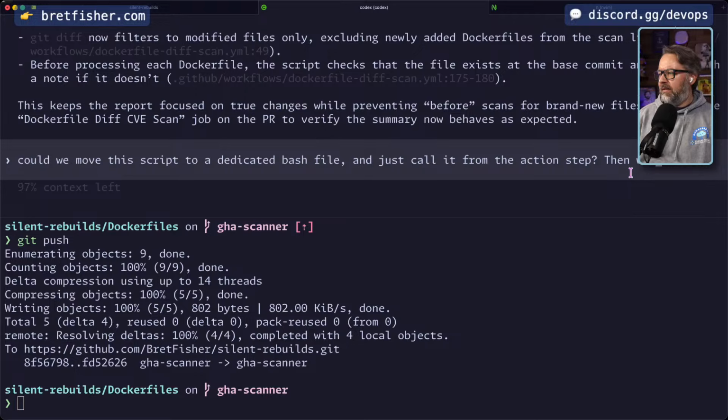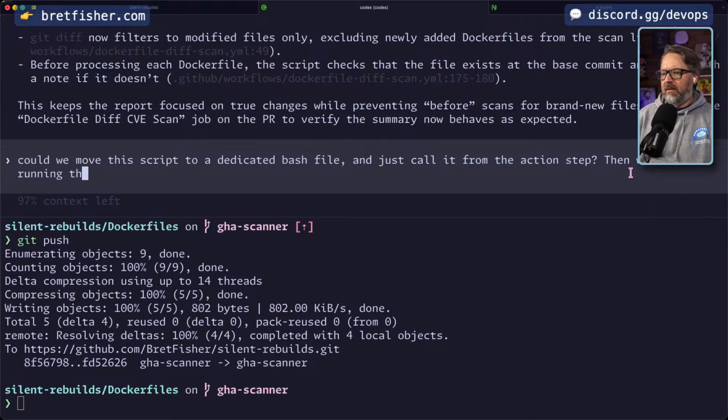Then we can test running the script locally without needing GitHub Actions.